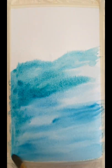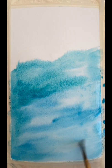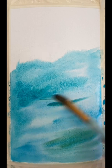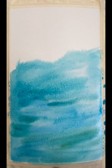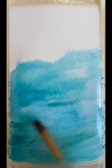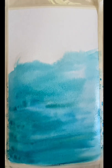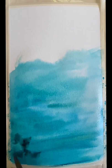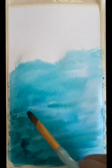I'm going to add a bit of texture too. You can add as many layers as you like. I have a lot of darks on my palette, so I'm going to add them and let's see what the result is like.